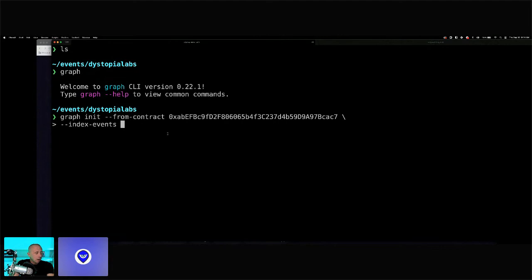We can also say we want to specify the contract, because an individual deployment address might have multiple contracts. So for instance, you might have a token and a marketplace or additional contracts that have all been deployed in a single deployment.